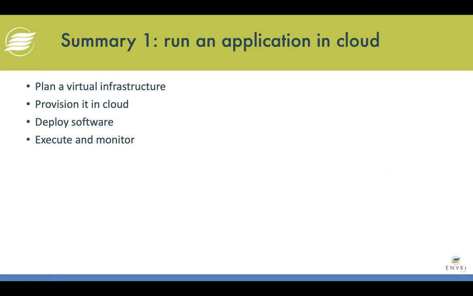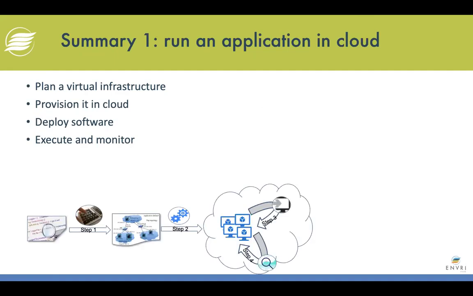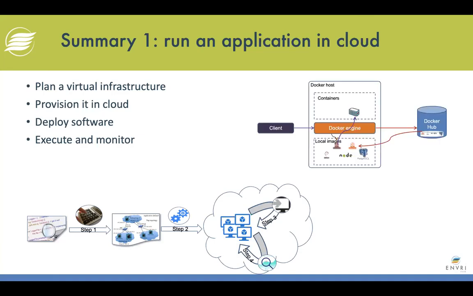In the first part, we discussed how to run an application in the cloud. This is the basic pipeline: you do the infrastructure planning, containerization, deployment on the Docker cluster, and then monitoring. Docker is another piece of technology you need to keep in mind. We discussed different options and even compared them a bit, so I think you can think about your own working scenarios and see if you can select the best choice for yourself.